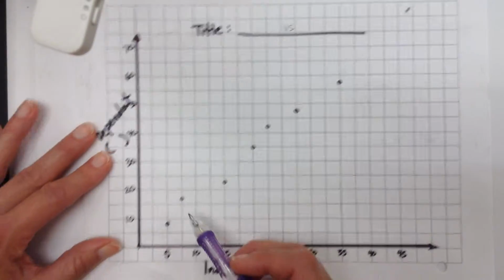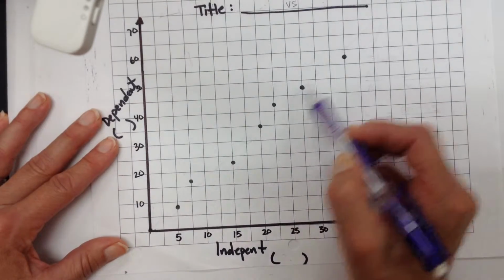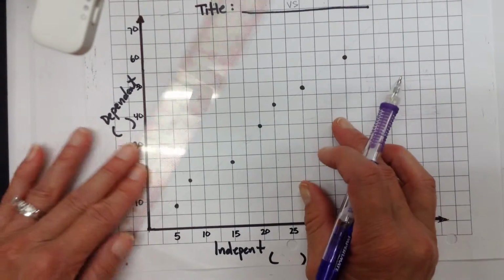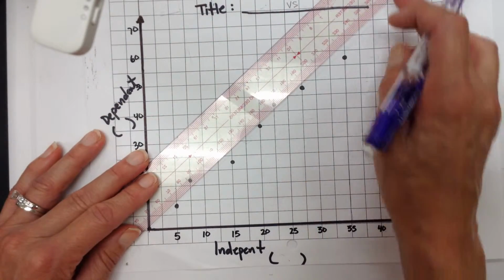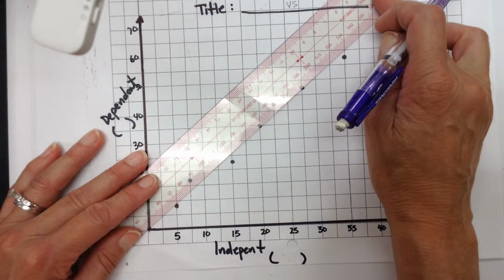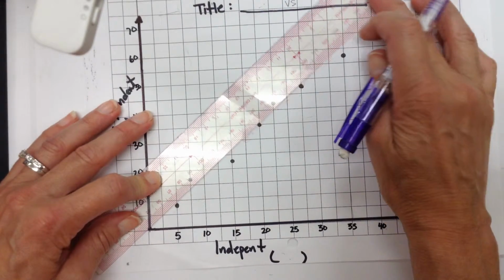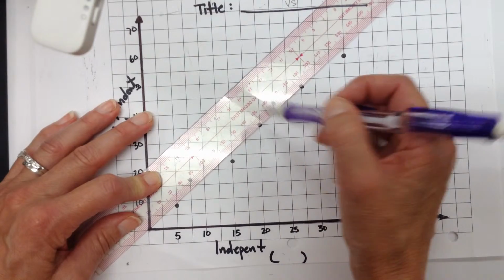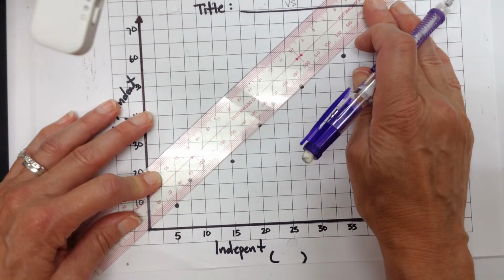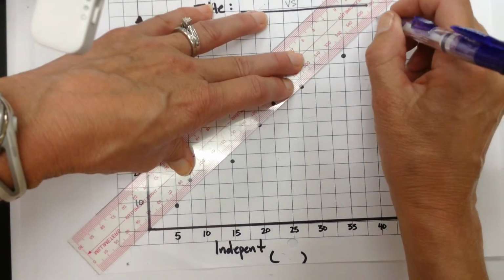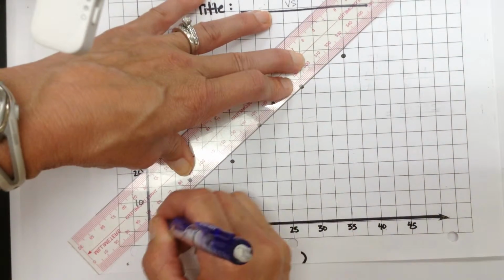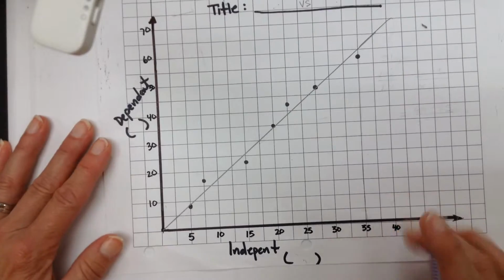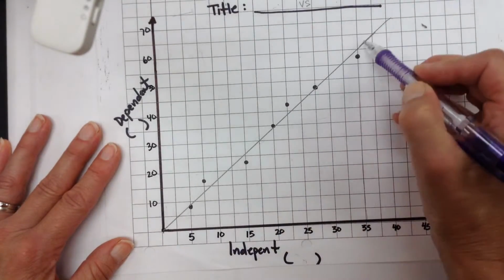Nothing fancy. Okay, best fit line, you just look at your dots here. What you don't want to do is connect the dots. You want to draw one straight line right through all your data. So I'm going to wiggle this ruler around so I get just as many data points above the ruler as I do below. And I'm just making the best guess that I can. And I'm going to draw a straight line with my ruler. There you go.